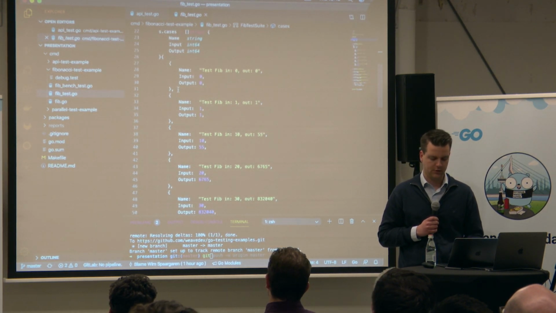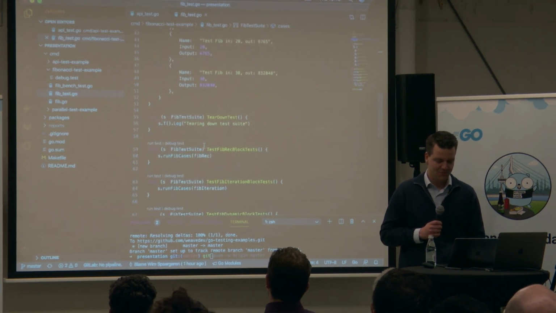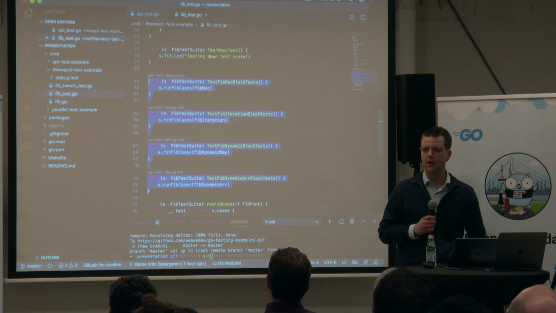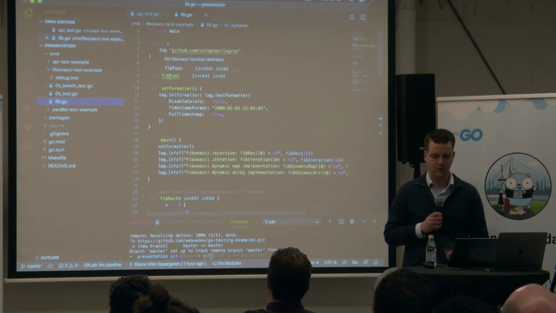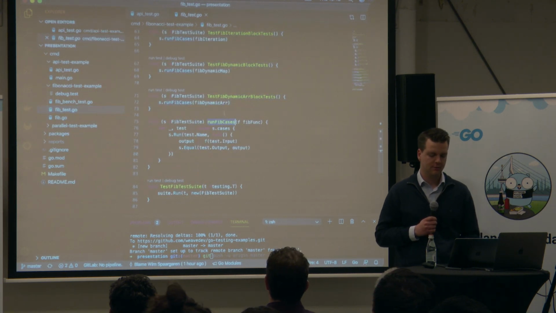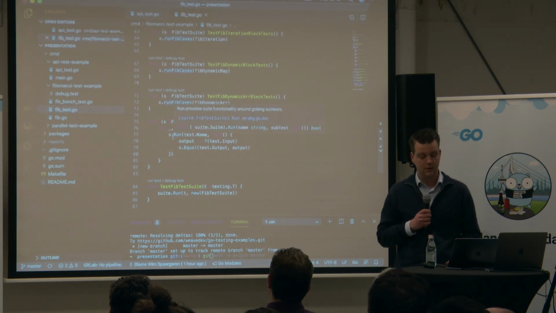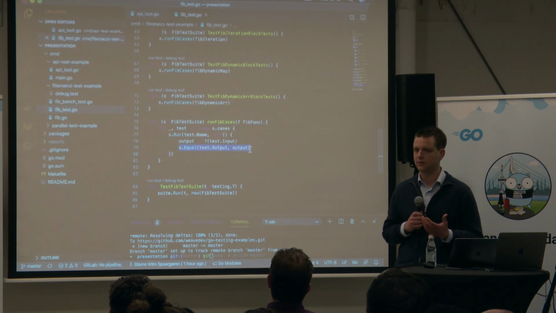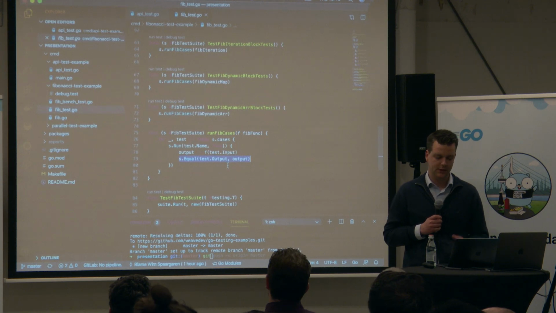So for Fibonacci, for example, for 1 we expect 1, and for 20 we expect more than 6,000. So afterwards, when we defined those test cases, we can keep our actual test cases really clean. Because we defined a type for our Fibonacci function, which receives an integer, returns an integer, we can simply run those by passing the function into a run fib cases function, which are then run as subtests, and we give an input of the test case into the function, and we verify that the output is the actual output we expect in our test case. So that's actually all there is to the basics of the Testify suite.